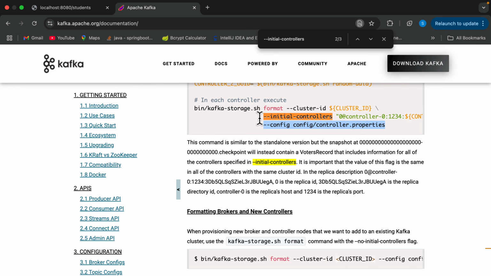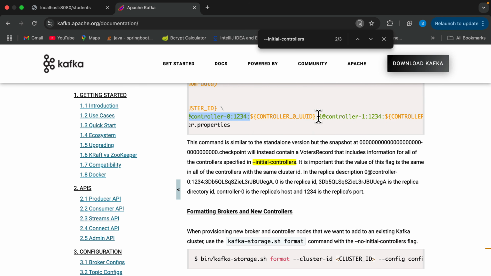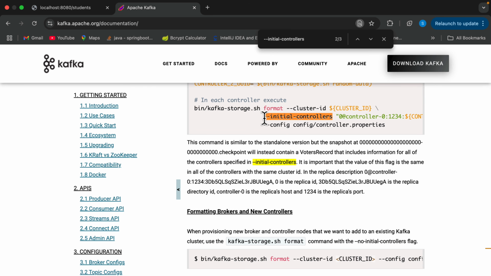But along with that, we need to define all our initial controllers, whatever controllers we have created. We have to give the controller name here, and the port number over here as well. Like that, we have to define all our initial controllers so that we can create a Kafka cluster out of all the controllers which are available.